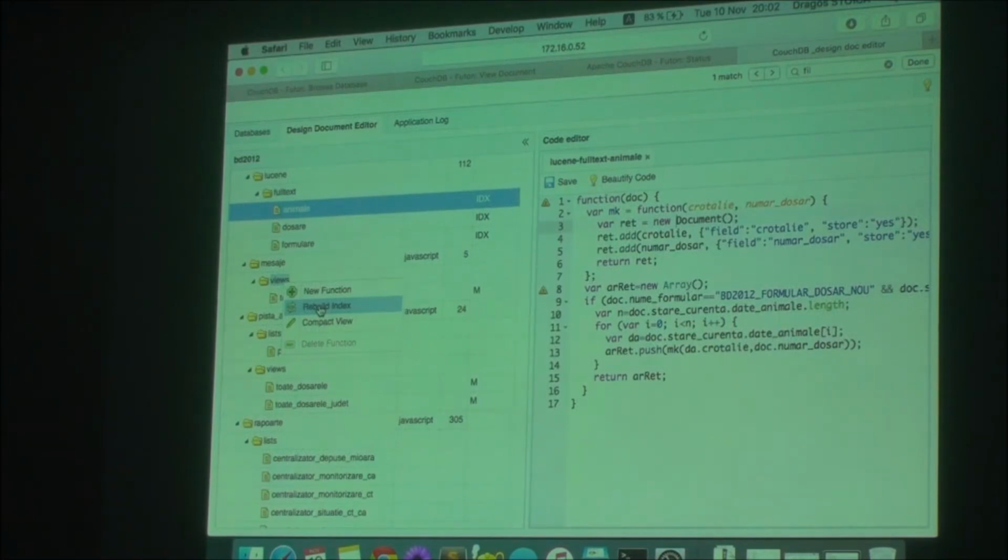Also, you need to partition the database in the sense that you have multiple databases, put document types, and so on. So it's not immediate. It depends also on the size of the database. If you have 2,000 documents, it will be like a snap. If you have 25 gigabytes of data, it takes a while. So you also make compact, because each time you rebuild the index, you get a lot of old versions of the index. When you want to clean up space on your disk, just compact the view and you will keep only the last version of the tree.